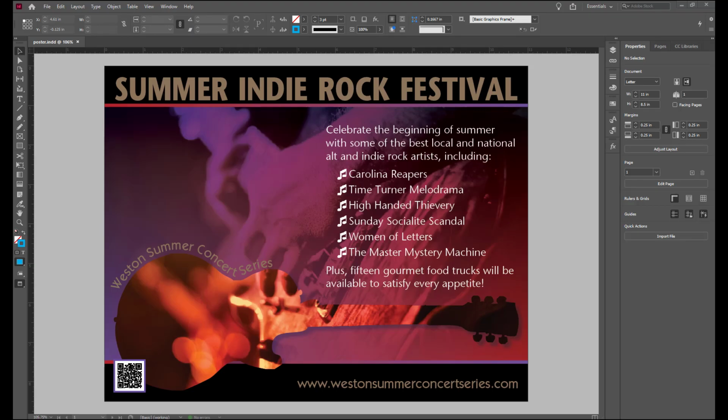This is Project 2, Stage 4, Adjusting Layout Size. Before you proceed, make sure that you have this file that you just completed saved, because we're going to be saving as and changing to a new file to make a postcard.